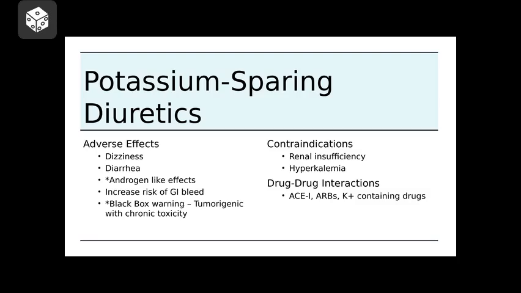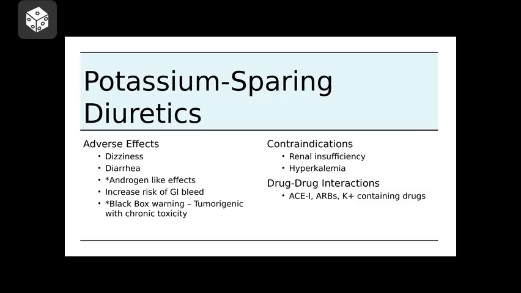This drug is going to be contraindicated in renal insufficiency and also with high potassium. Again, if we're sparing potassium, it's going to keep potassium in our blood, which is going to make our potassium high. So if our potassium is already high, this could be very dangerous. Also, same thing with renal insufficiency. If your kidneys aren't clearing potassium very well, giving them this potassium-sparing diuretic puts you at a really high risk for high potassium. So this can be really dangerous.